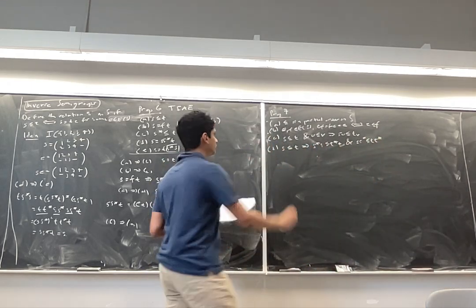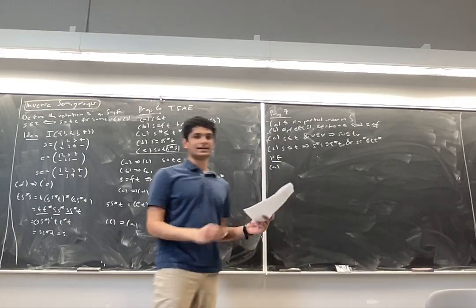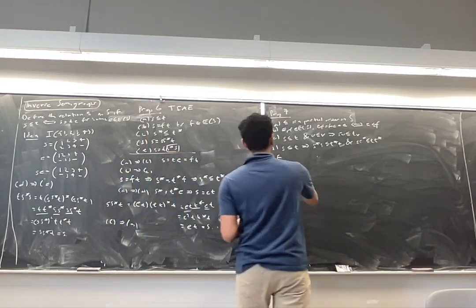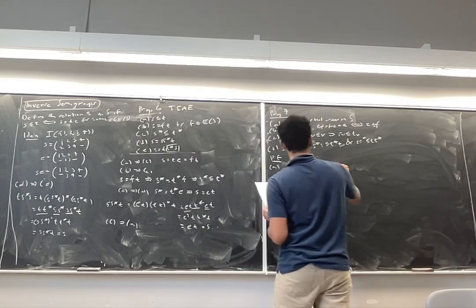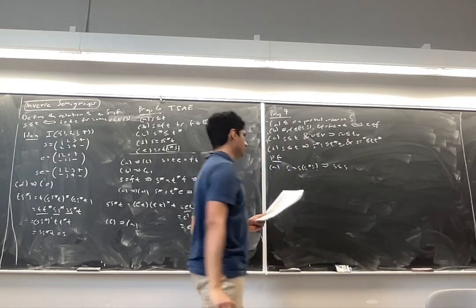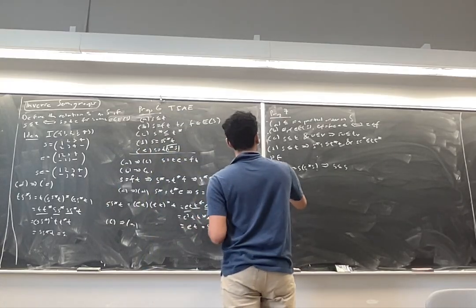All right, so let's prove these. Okay, so for reflexive, I have to show S is less than or equal to S. This is not too hard to do. S is SS star S. So this implies S is less than or equal to S because this is just some idempotent. So now let's show antisymmetric. So this is reflexive.